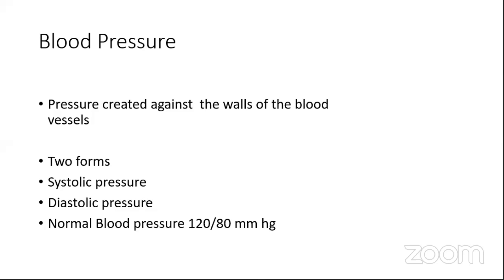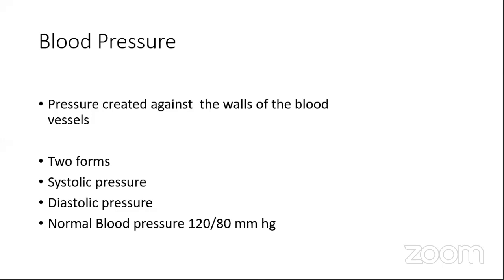So the normal blood pressure here is 120 by 80 mmHg. 120 is the systolic pressure, 80 is the diastolic pressure. mmHg means millimeters of mercury. See that machine: a cuff is put on the upper arm and they pump the air, and the doctor holds your wrist and finds the pulse. That particular instrument is called a sphygmomanometer. It's an instrument used to measure blood pressure.